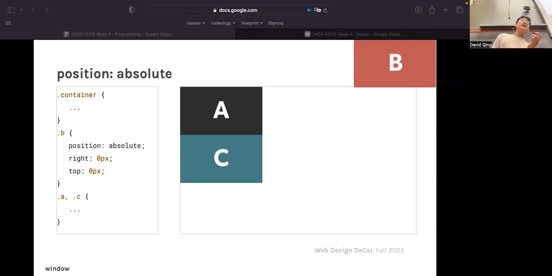So we would probably do that relatively. So just move it a little bit up would be probably relative positioning. Absolute is if we want to just put it at a specific spot, like we have the pixel numbers and we want to put it at some specific coordinate, basically. That's when we want to use absolute.